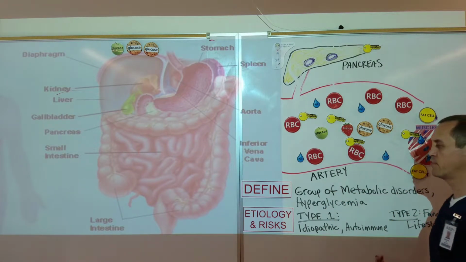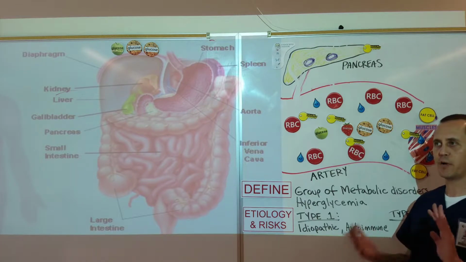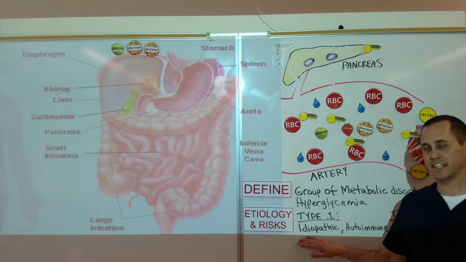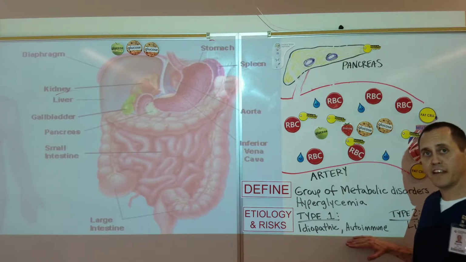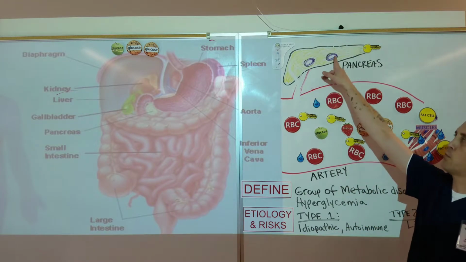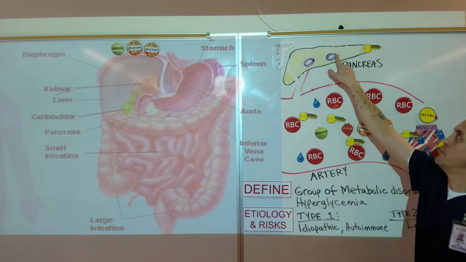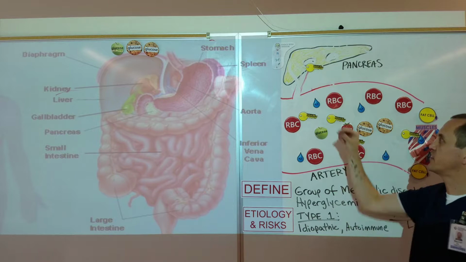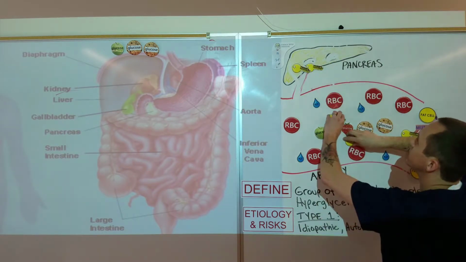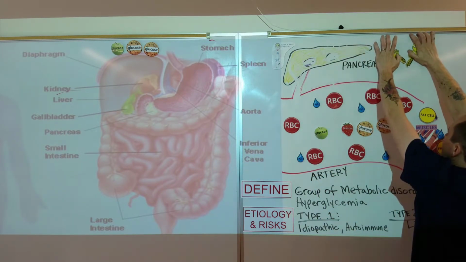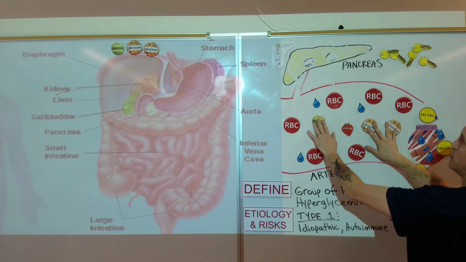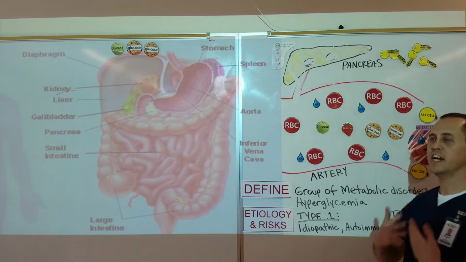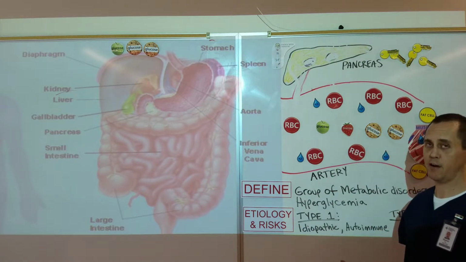A few different types of diabetes. Type 1 diabetes accounts for about 5% of diabetics. This is an idiopathic disease. It's autoimmune in that our own immune cells are responsible for destroying these B cells of the islets of Langerhans, and no insulin or very little insulin is able to be produced. So now, without insulin, glucose is just hanging out in the blood, hyperglycemia occurs, and the patient is diagnosed with diabetes in that way.